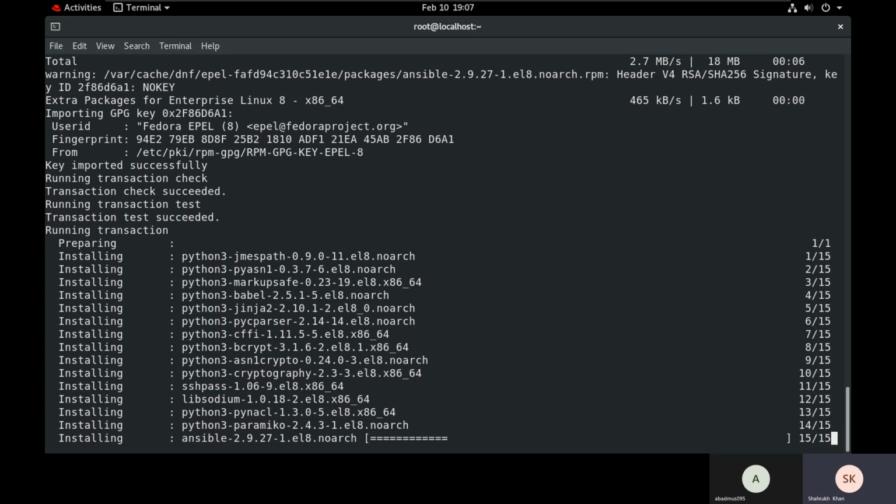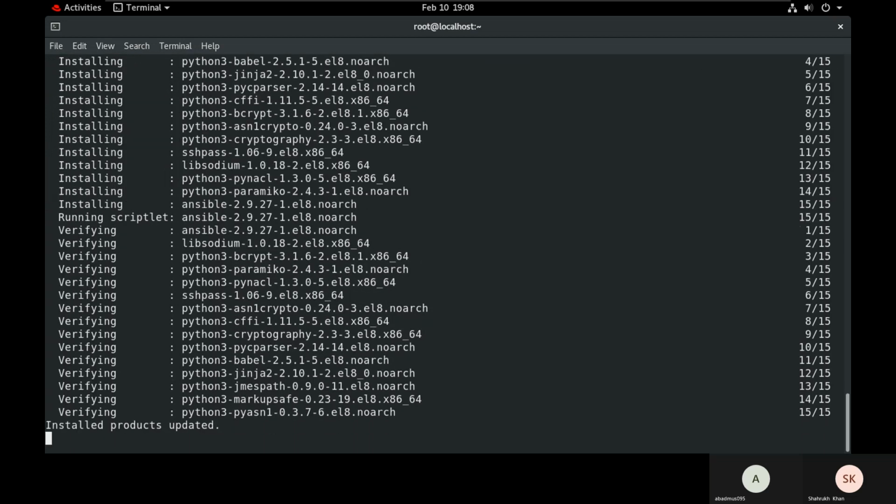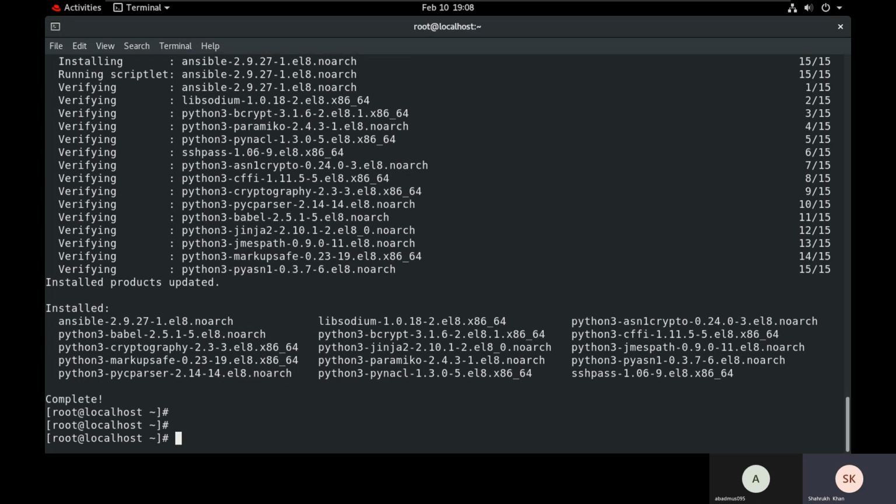Wait for it to be installed. Okay, so it has been installed now.